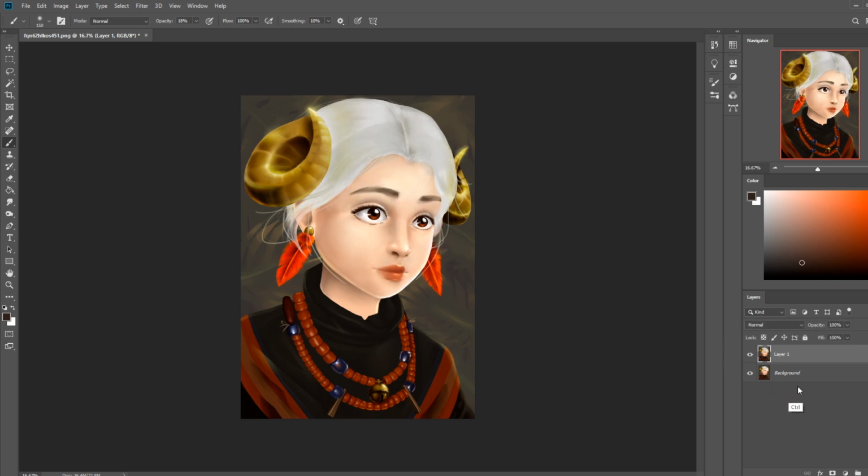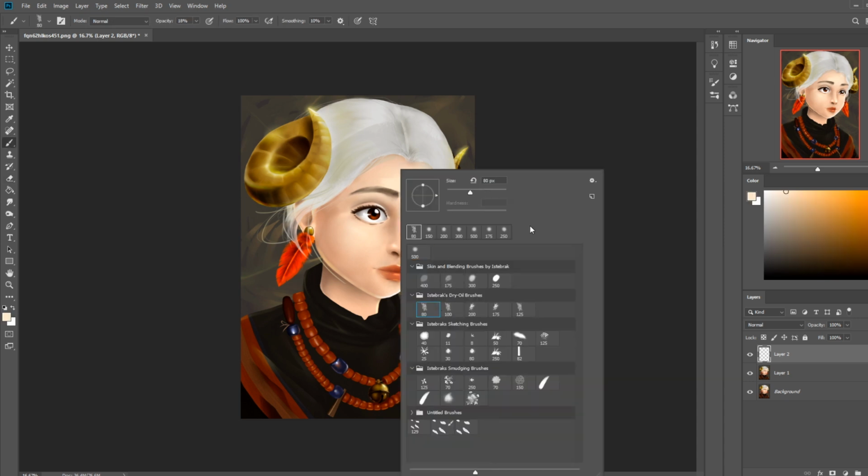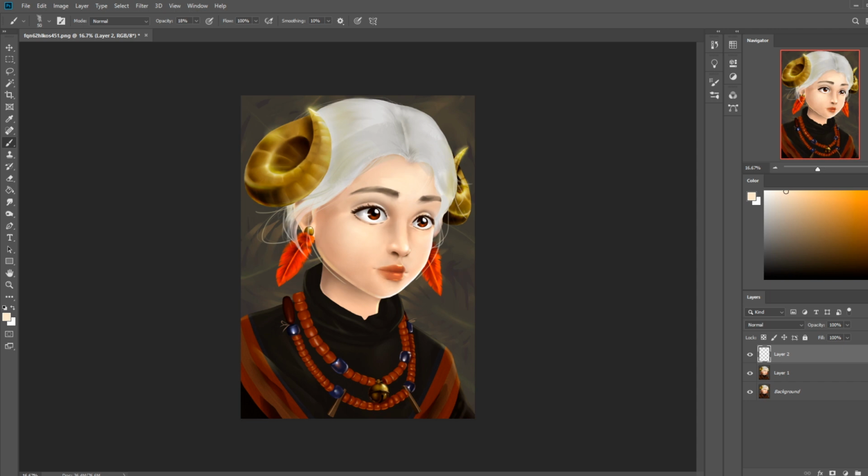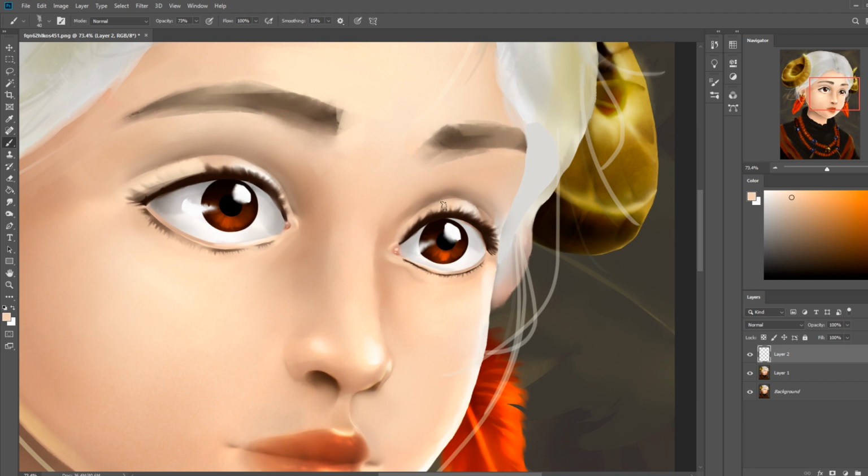Oh, I didn't do a new layer. I'll just do a new layer. All right, that means that we are seeing more of one side than the other, and I'll show you in a second. That means that we are seeing more this side, right? And less of that side. We're going to do the other side as well. More of this side, less of that side.